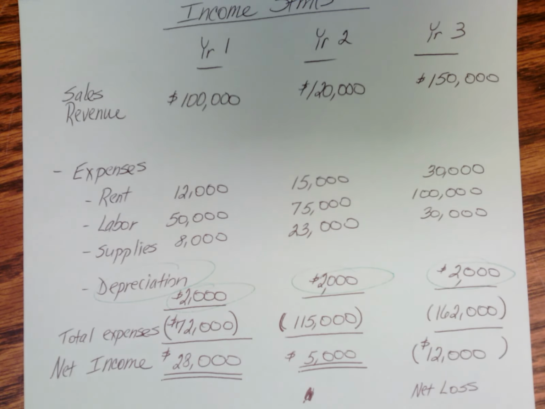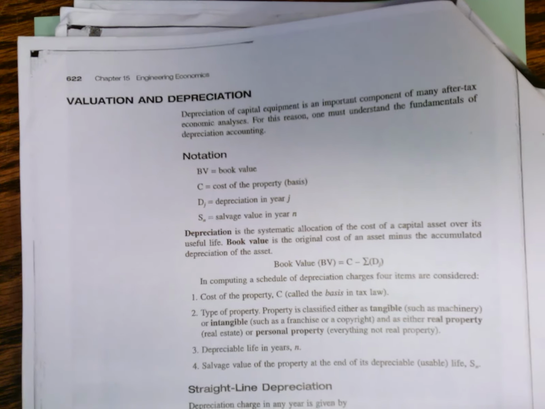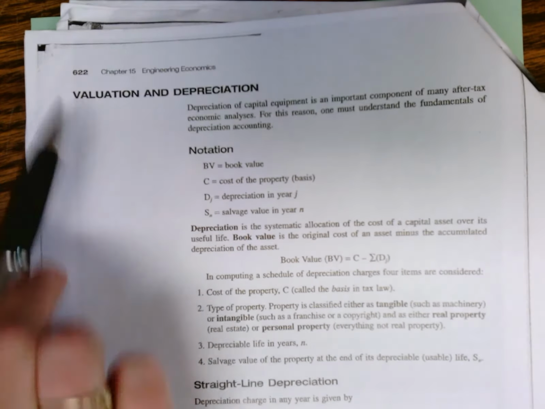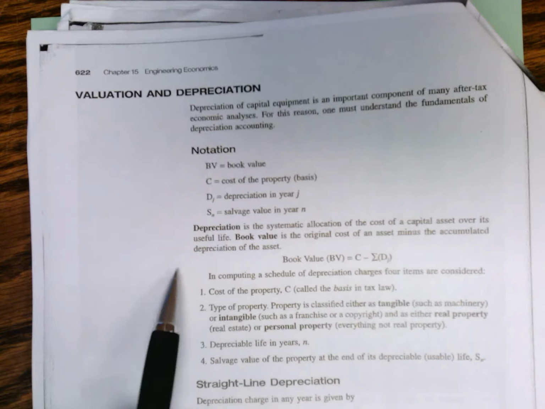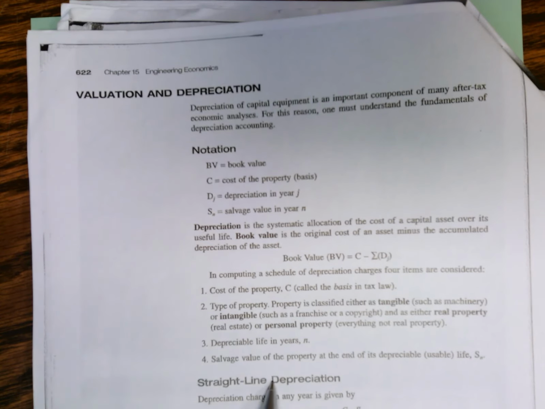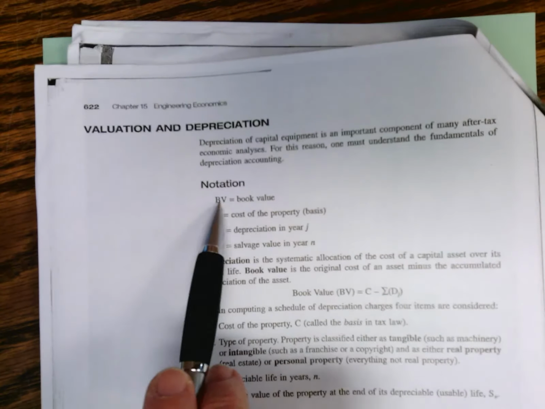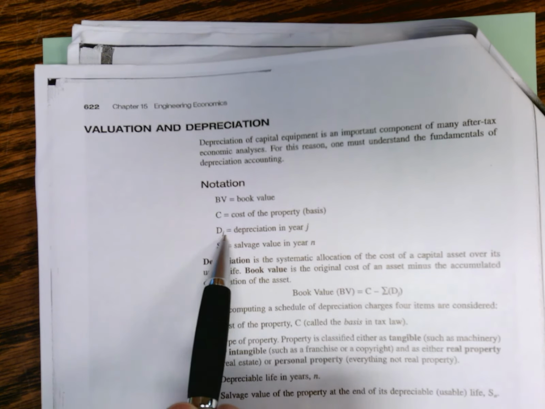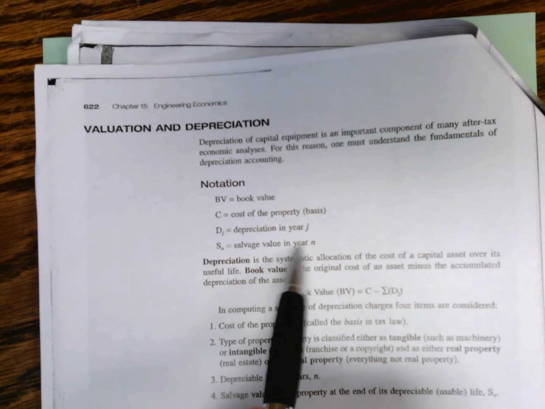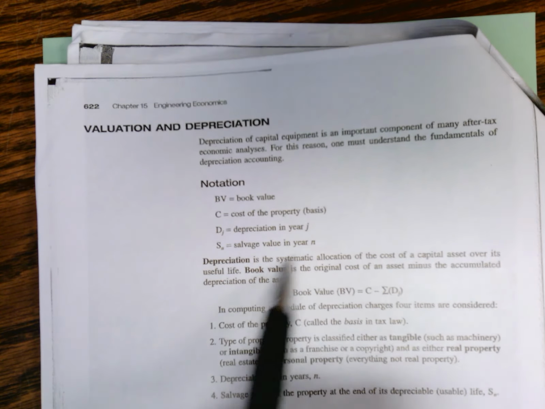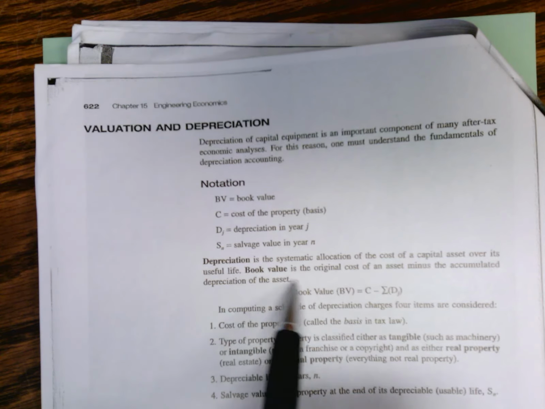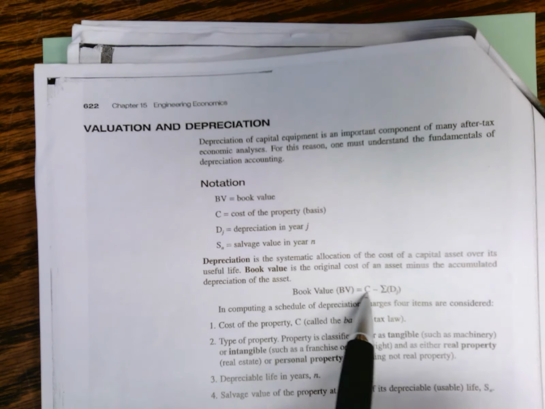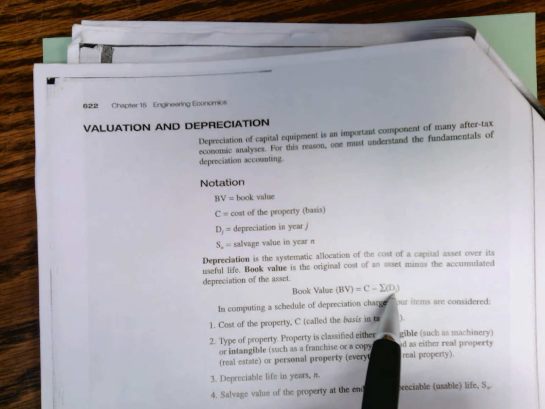All right, in your Chapter 15 Engineering Economics Study Guide, here on page 622, it talks about depreciation expense. This first one is straight line depreciation. So the formula here is BV is book value, C is the cost of the asset initially, D stands for depreciation in any particular year for the subscript, and then S is salvage value at the end of the asset's life. So there we've got the definition of depreciation. Book value is cost minus accumulated depreciation over all the years that it's been depreciated since the asset was purchased.